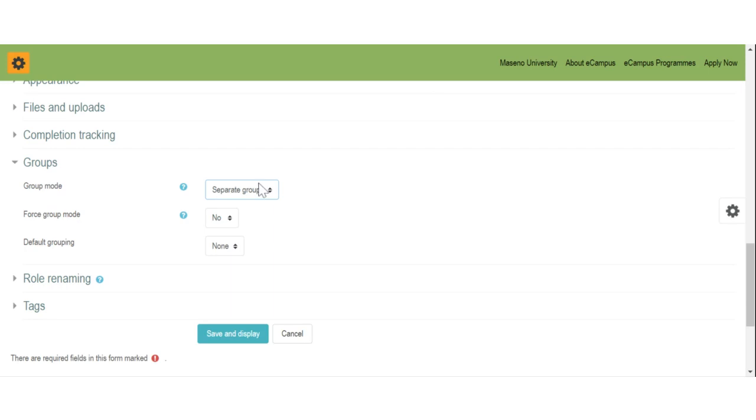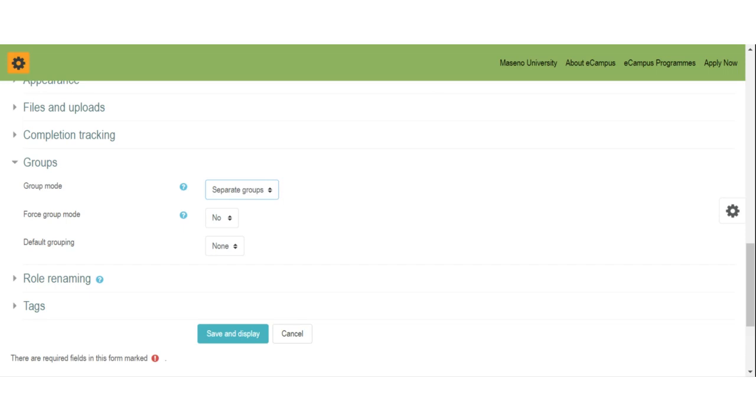As I'll be showing you more of how group mode works, you may have an assignment, right? And you want to be able to manage the assignment for separate groups. Let's say for example, UCI 101, you may create a group for School of Education, a group for School of Business. So within the same course, they're accessing the same content, but you have segmented them into groups by school.